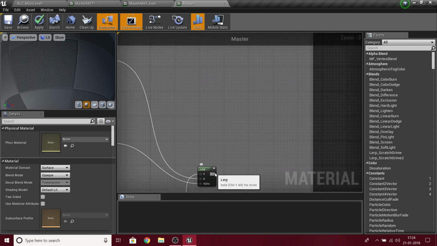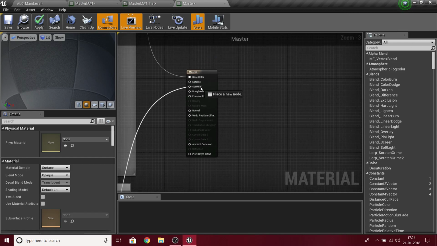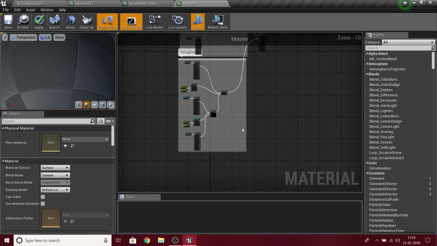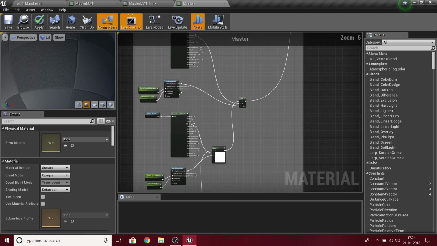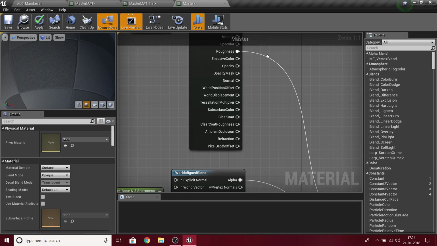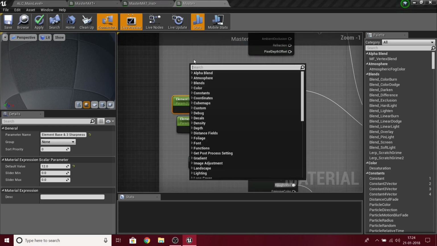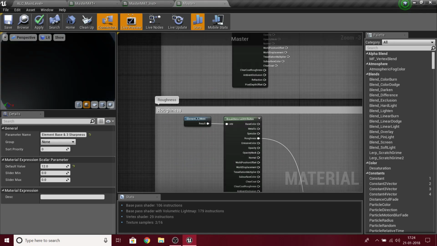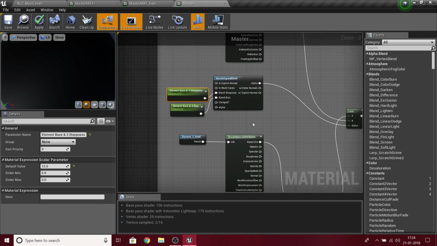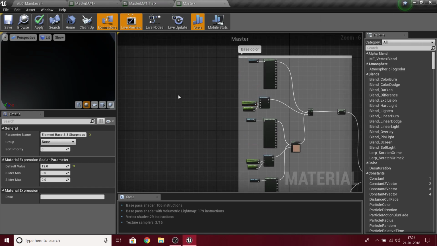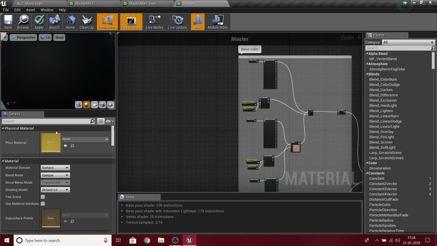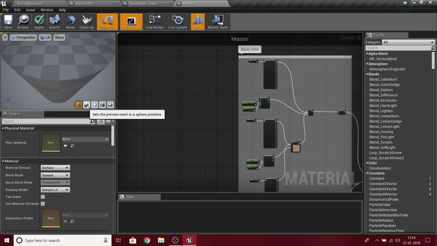Now all you need to do is, I don't need the landscape layer blend node because I'm gonna have a constant value based on the roughness value that is being blended. And the reason I removed the underscore is that whenever this value changes here, this value will also change, so that I don't have the roughness of rock on my moss.